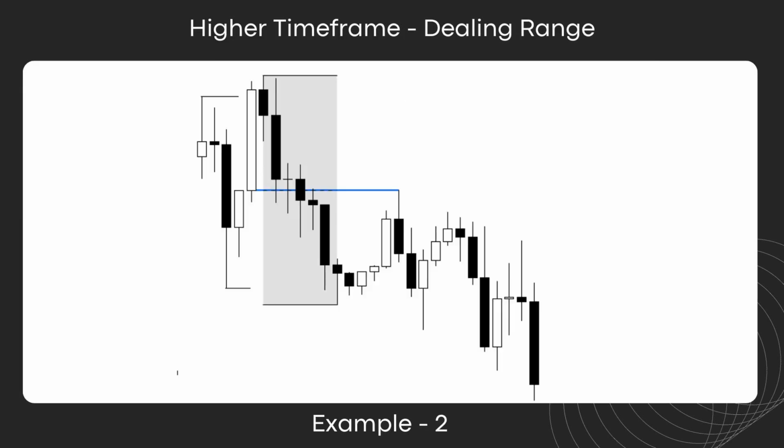So here we've got another example of a dealing range and its integration with market profiles and key levels. Now again, you can see the same framework for the dealing range and the different key levels inside the discount and premium region. Now this one right here is a bearish dealing range, right? So we would be using a bearish framework for this instead of the bullish one. So what you can see here is that first we've got this bearish FVG in the discount region, and then we've got this order block right here in the premium region, which perfectly aligns with the equilibrium of this dealing range.